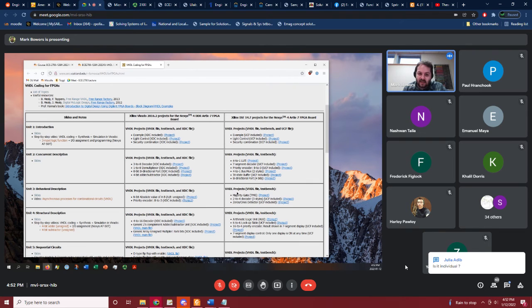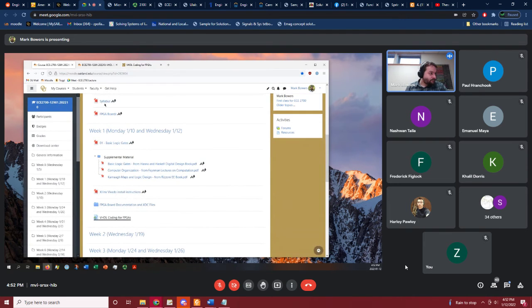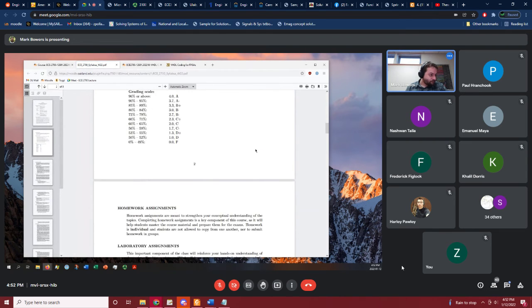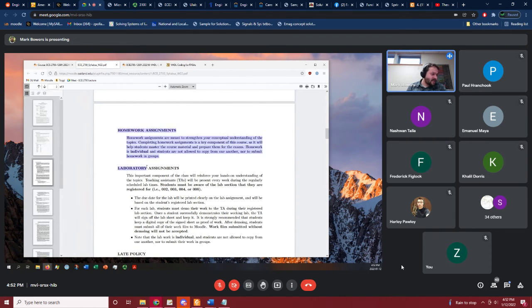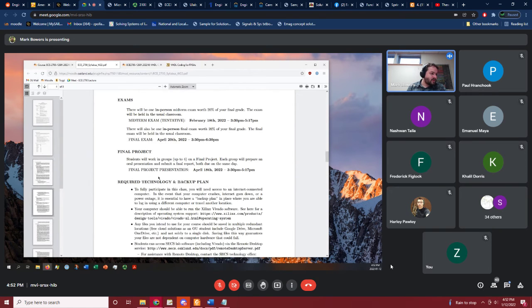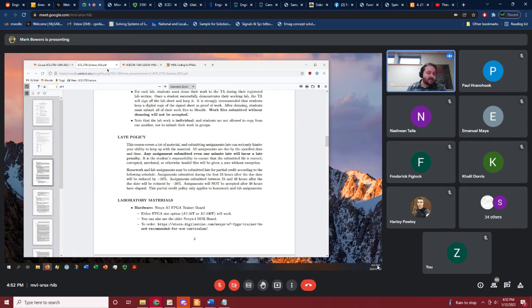But basically, using all the little bits and pieces. The final project will be a group project. You should work in groups, probably groups of 3 or 4. The labs, yes, labs are individual. Some of these questions are also covered in the syllabus, I've got everything in here. It says here labs, laboratory assignments, lab work is individual. And then I have some more information here about the final project.